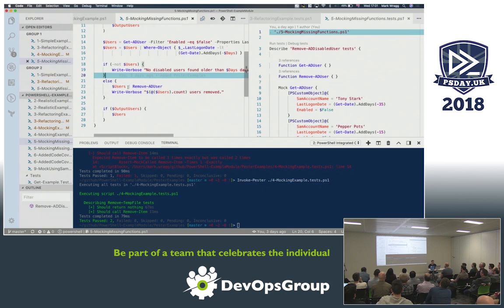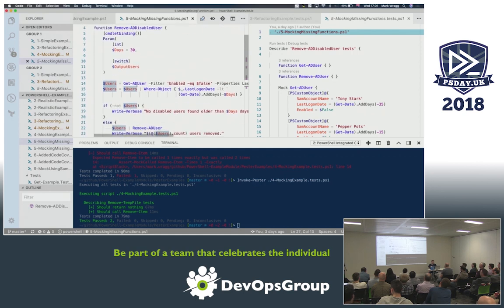And if there are users, then I pipe them to remove user to remove them. And again, if I've used verbose, I tell my user how many users I've removed. And as I say, if they've used that output user switch, then I just spit out the list of users that were removed. So this is again a slightly more realistic tool that you might write if you want some automated way with which to remove disabled users from your AD.